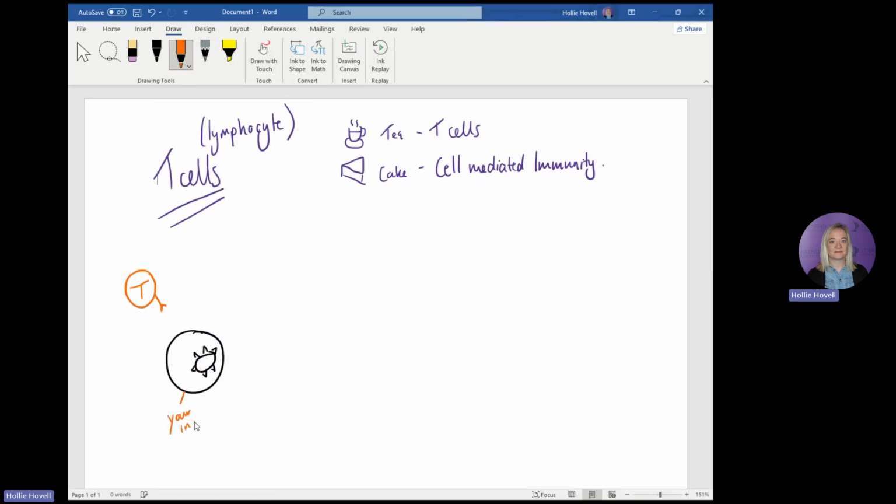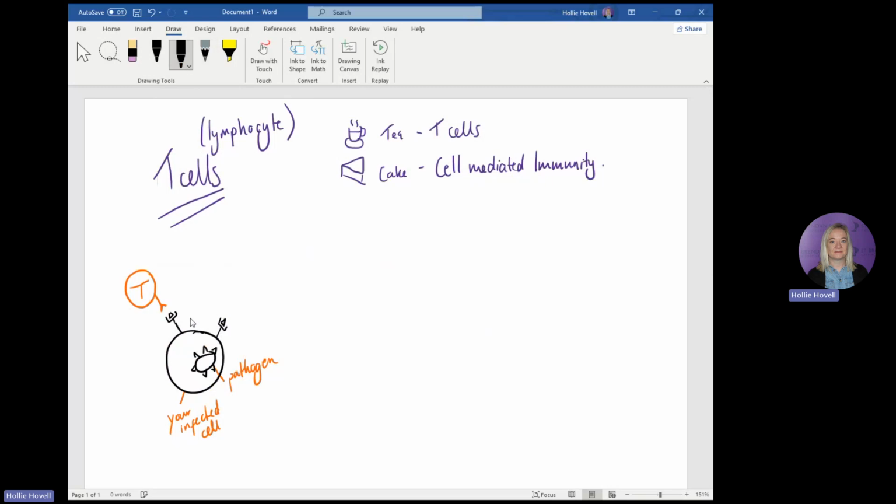So this is your infected cell, and this here is our pathogen. And remember, those little triangles on the surface are the antigens made of protein, and each type of pathogen has different antigens on its surface. So what actually happens is this infected cell does something very clever. It gets hold of these little antigens from the pathogen and it presents them on its surface. So it holds them out on its surface like this.